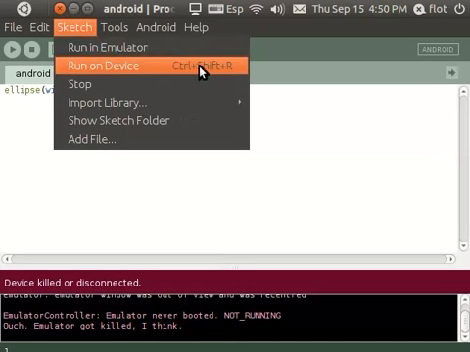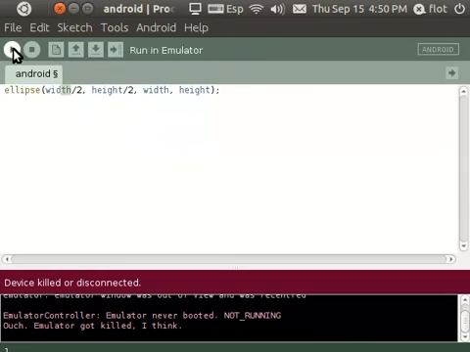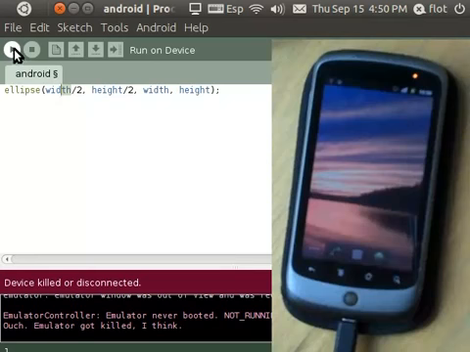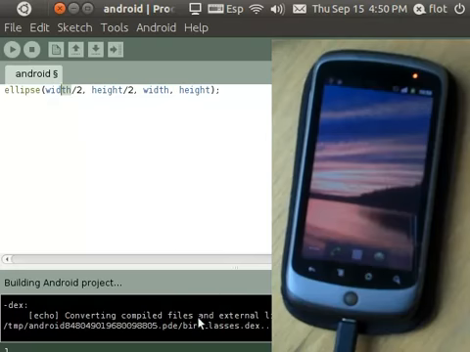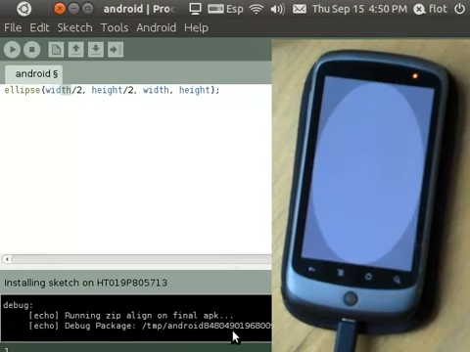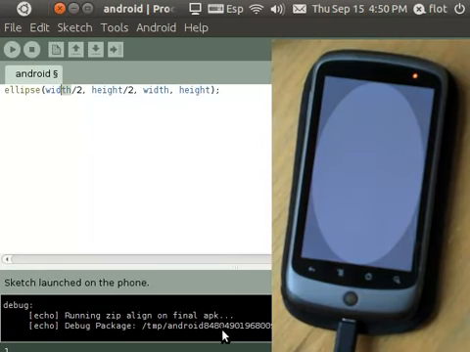That's what I want to do, which is Ctrl Shift R. Also, you see if I hold the Shift key, the button changes. It becomes run on the device. So I can shift-click the play button. And now this will happen faster and it will suddenly start the application on my phone. And there is my circle.